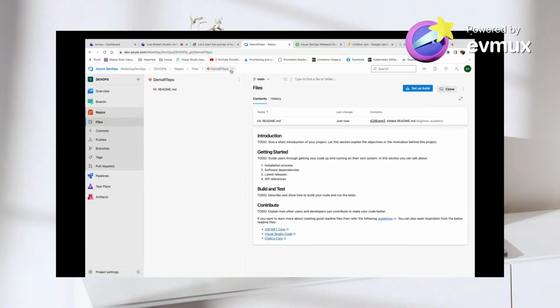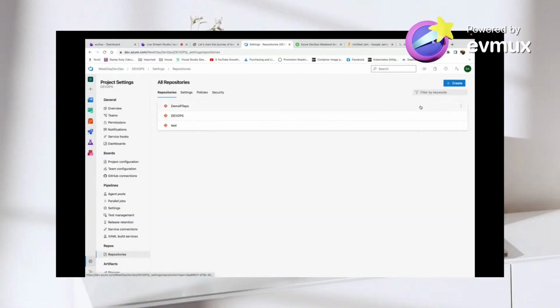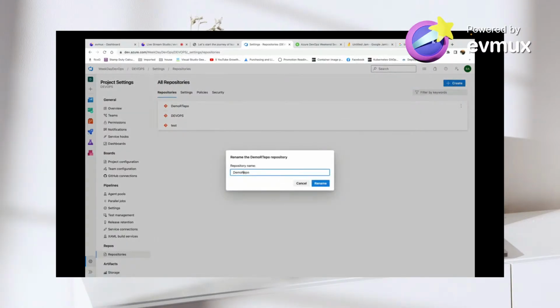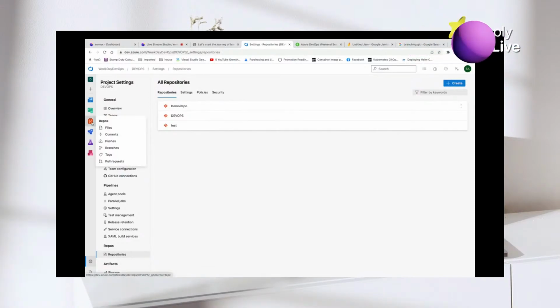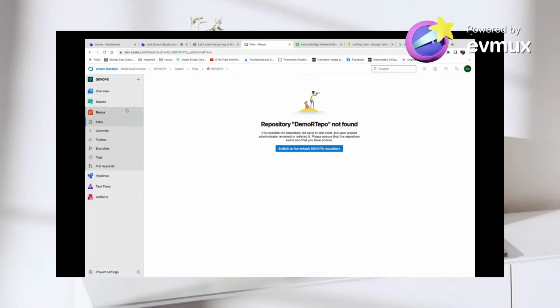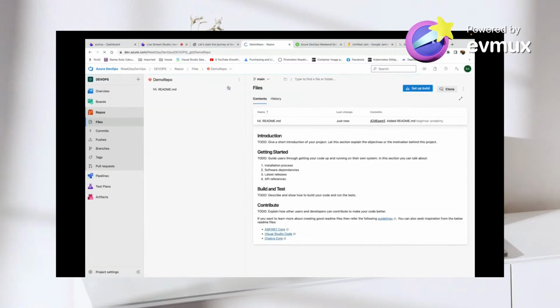Let us add a README file. Once you click create over here, our demo repo has been created. I have misspelled it, it says T repo. It's okay. If you want to change that, what you could do is click on manage repositories, go over here, click on rename, and correct the mistake. Just click rename, and the name will be corrected for your repo. Click back here and select your demo repo. Now you can see that from the Azure Repos DevOps portal itself, we have created a repo.